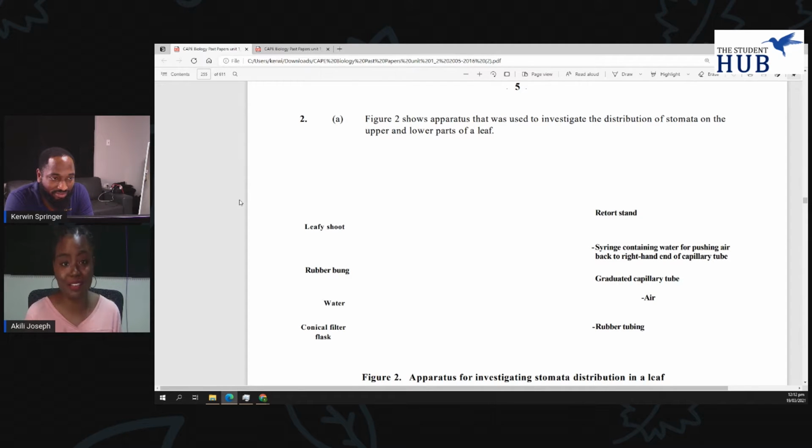I know this is an old question and we always kind of want to do the 2015 to more recent. But this question is an excellent example of CXC taking what you know and asking it in a slightly different way. So it's an oldie, but it's a goodie, right? Nice. So this is the 2010 paper.